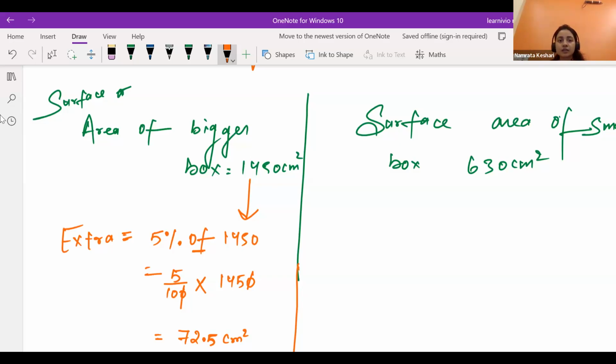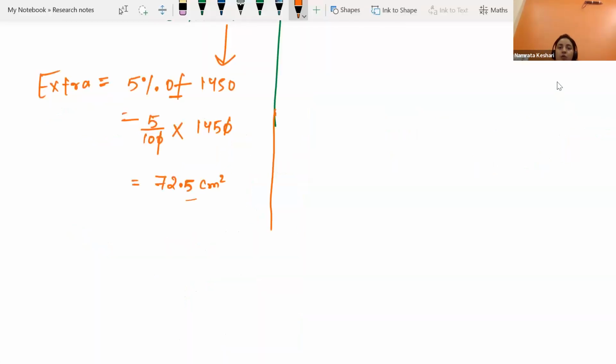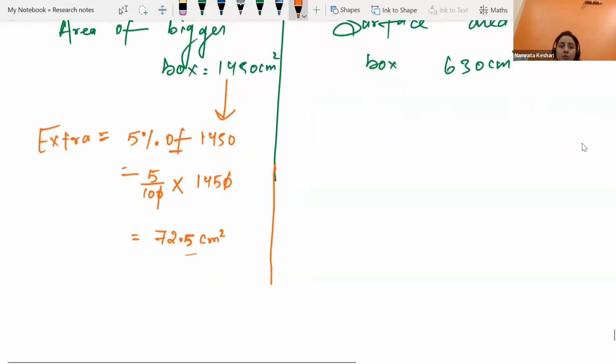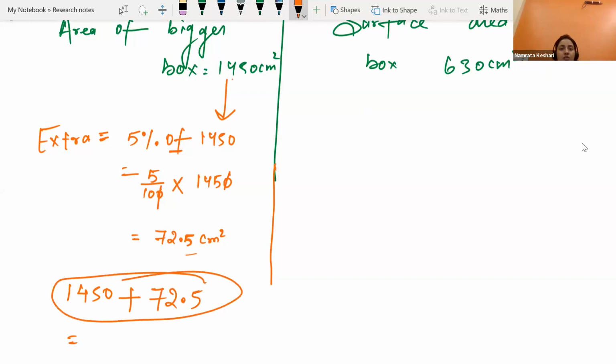Yes, ma'am. Okay, so here also Arhan you have done, Afreen you have also. Yes, you are getting the cost as 2184. Let's check it. So this much extra area we have to keep. That will go in margin, that will go in for overlap, whatever you say. That means total area, 1450 is the portion which we can see. Apart from that, this much extra is needed for cutout and all, for the margin or for the overlap. Okay, this area we need to consider to make the box.